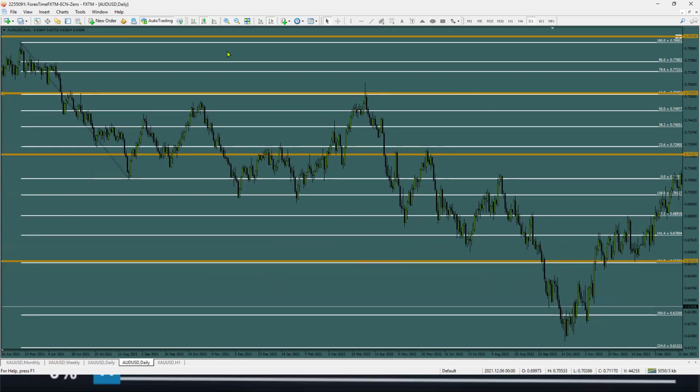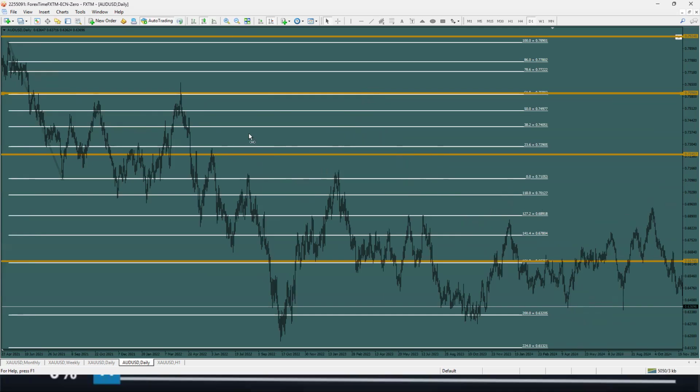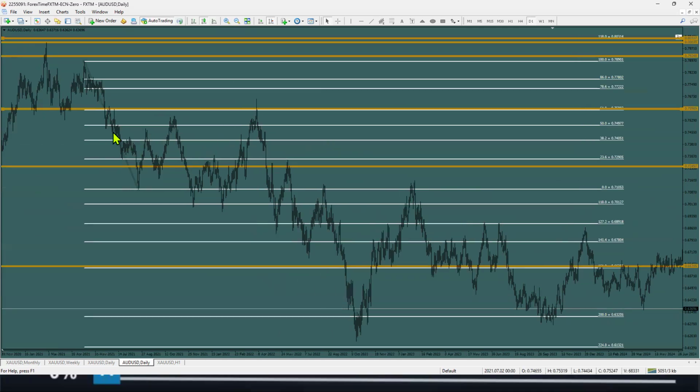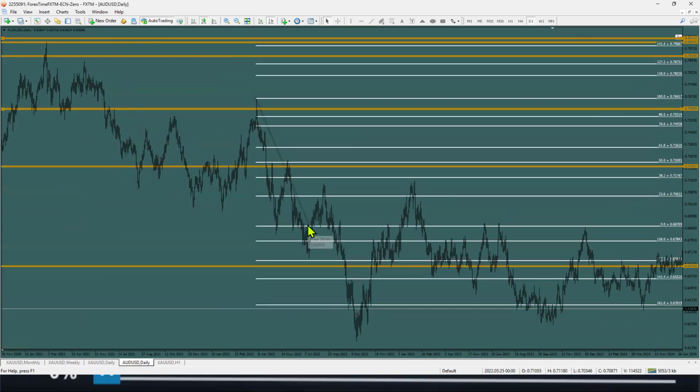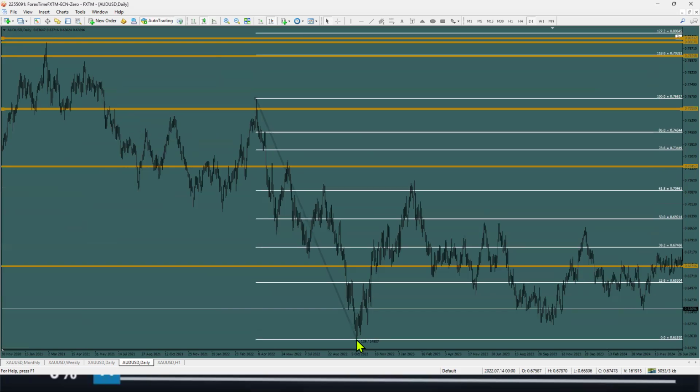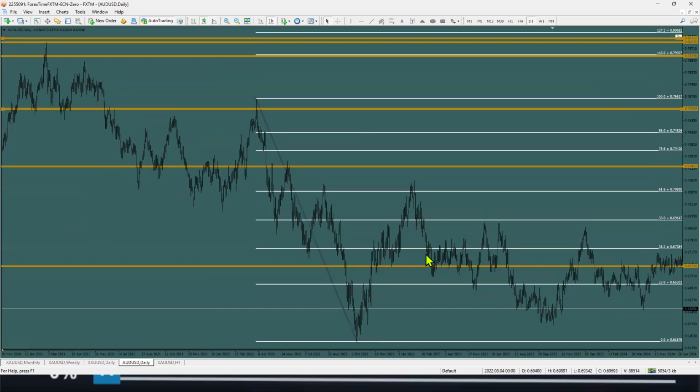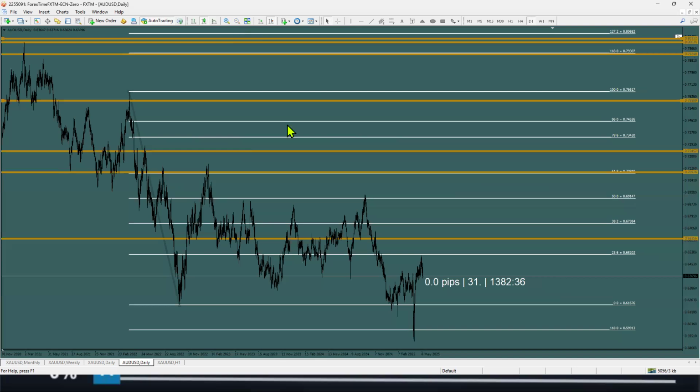So you do that, you stop. Then next, after this one is done, you move the Fibonacci again. Okay. Move it now, so that this one now becomes your A, and this becomes your B. And then you watch again. See the market come to 61.8 again. Right here. You put a sell. Okay, and then go to 161.8.